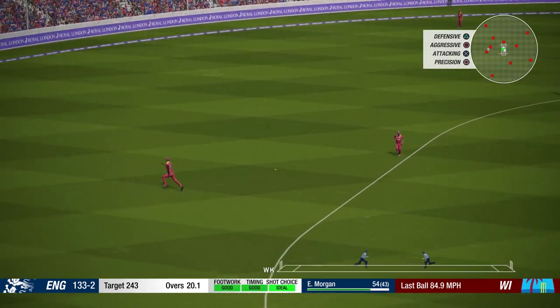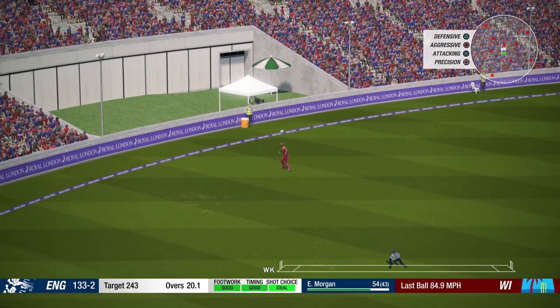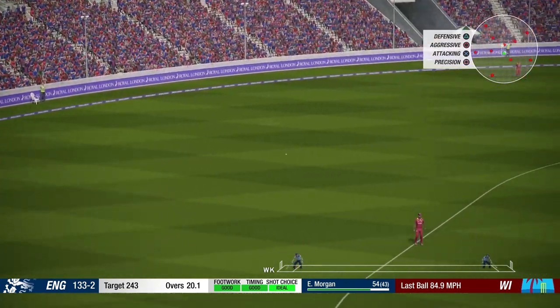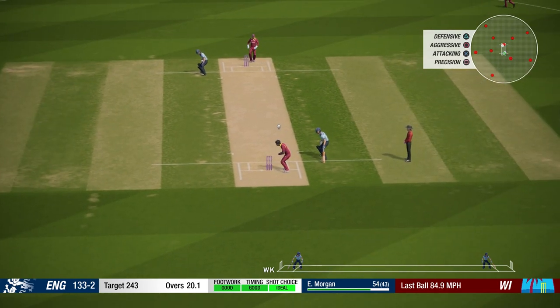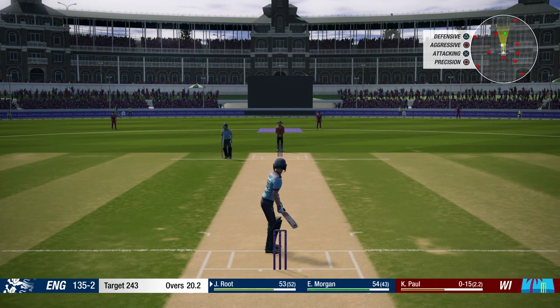Through the gap. Is that going to go all the way to the boundary? Not quite. Once again, playing the shot beautifully. Work in the field there. And they're confident now.